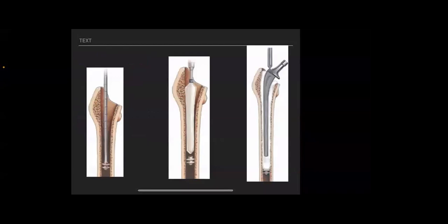So that is the centralizer as well as the cement plug, so that there is a uniform pressure created in the medullary canal. And as I told you, there is good fit all around, both in the metaphysis as well as the diaphysis. So do be very slow in these steps. Don't rush through them, because if you're too slow, you might end up with the stem sitting proud, not going inside. If you're too fast, you might see the whole cement splitting out.